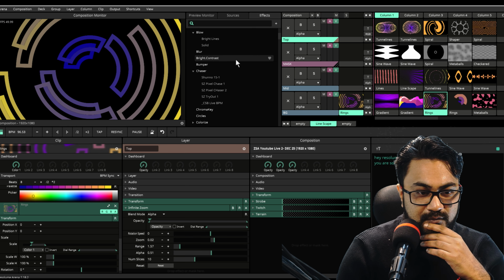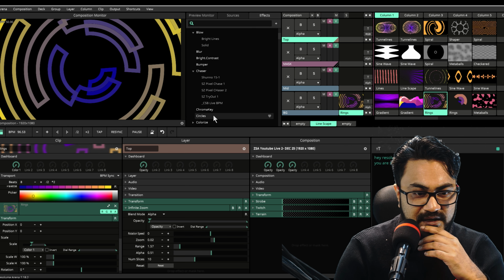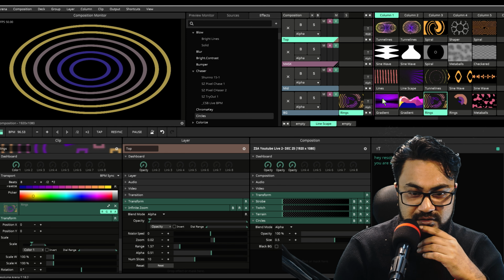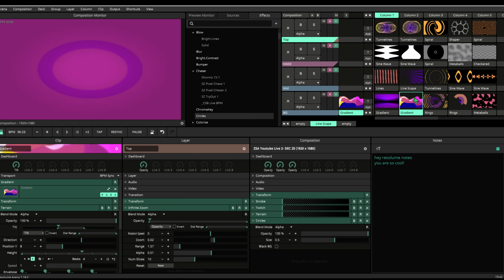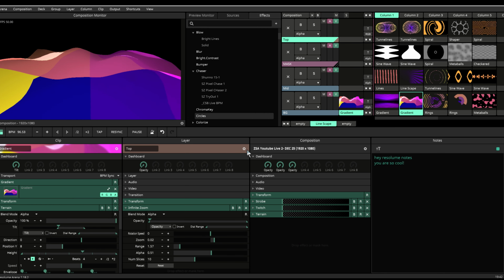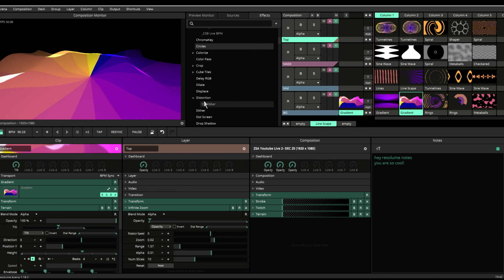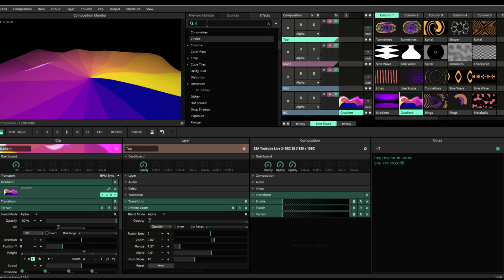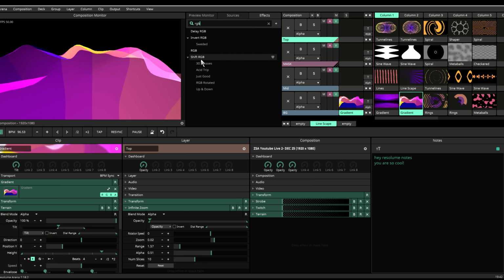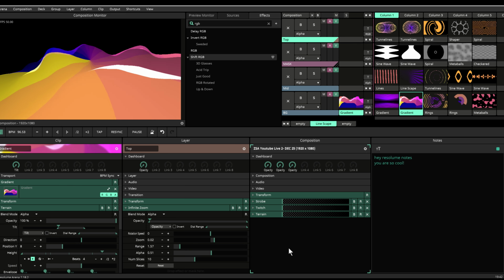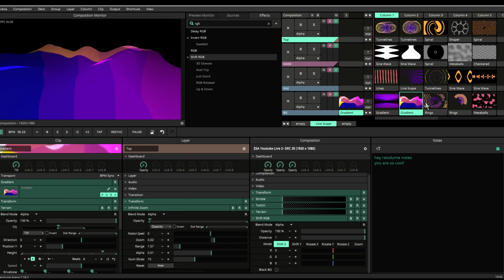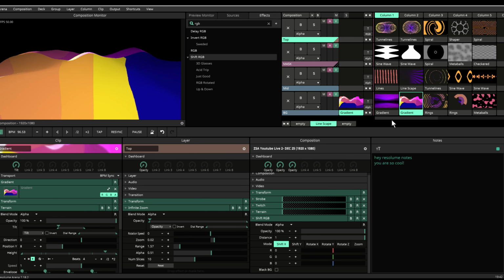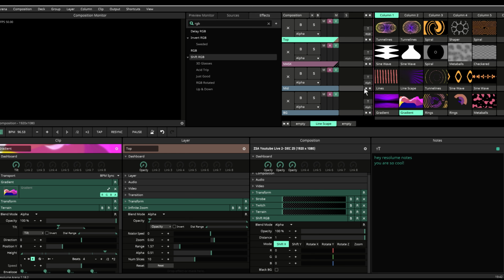For this one I would need something subtle, maybe circle, yeah, circle, or circle on a circle looks stupid, so this one on a circle is fine. Oh no, circle is bad, let's change it. How about, let's do some RGB, shift RGB. Okay, so to check out shift RGB I need something that is not that crazy.